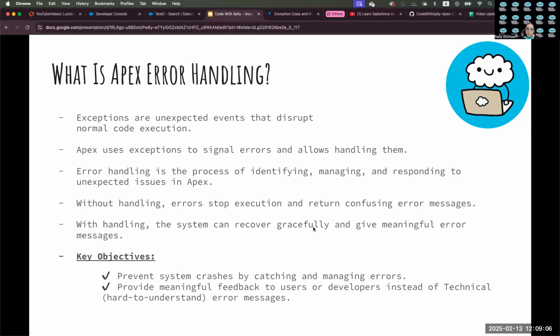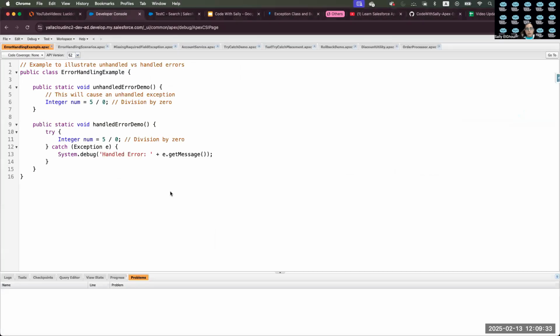If we want to keep going, we can do that, and provide useful information, whether for the developer, so they know that an exception happened in this class, in this line, so they go and check it, or for the end user to know, for example, if they messed up the data. Let's quickly see an example that I prepared here, error handling example.